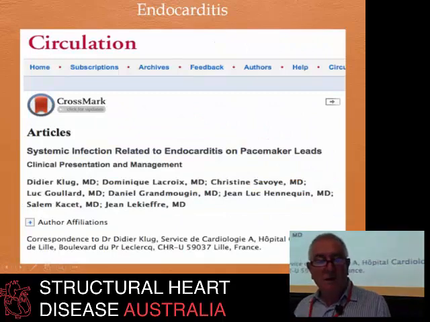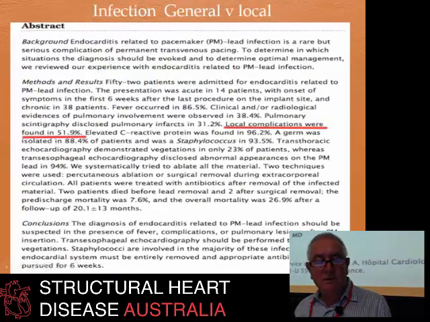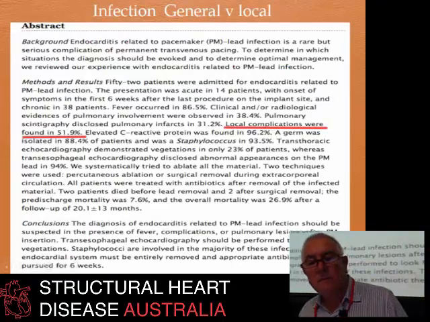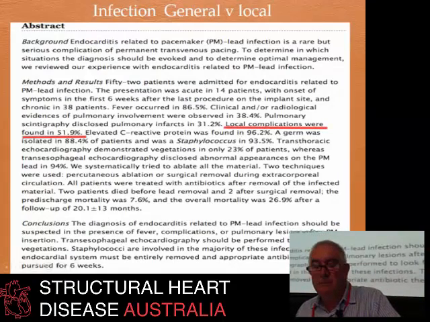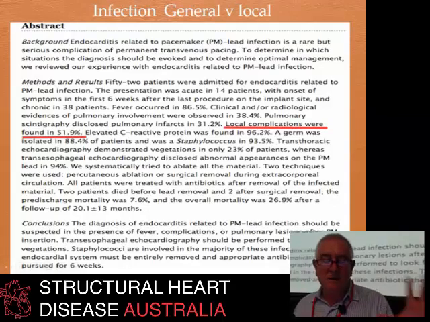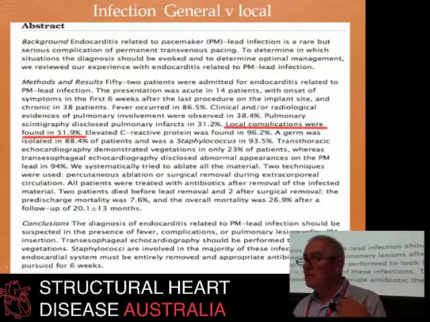Going back to the mid-90s, these authors looked at making the diagnosis of pacemaker infection, because it's not always that apparent. If you read through this, you'll see that they basically fulfill all the Duke criteria with fever, positive blood cultures, elevated CRP. But local complications of the pacemaker, things that you can actually see externally, were only present in about 50% of patients.